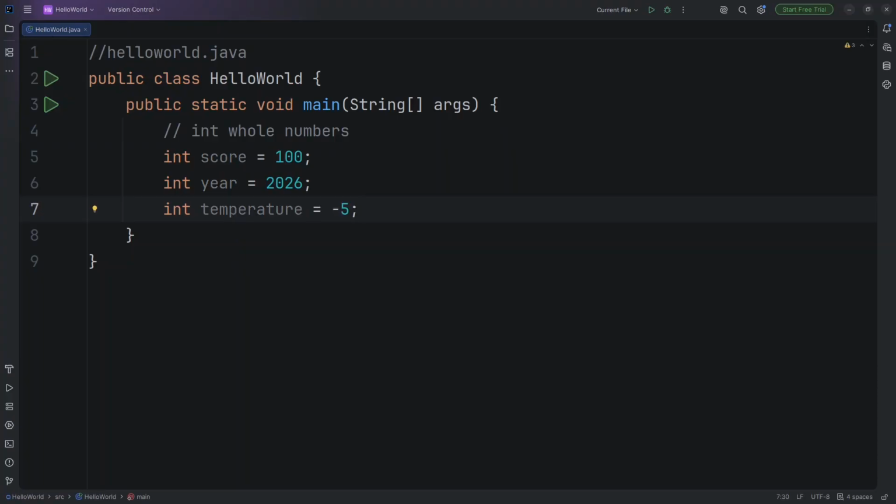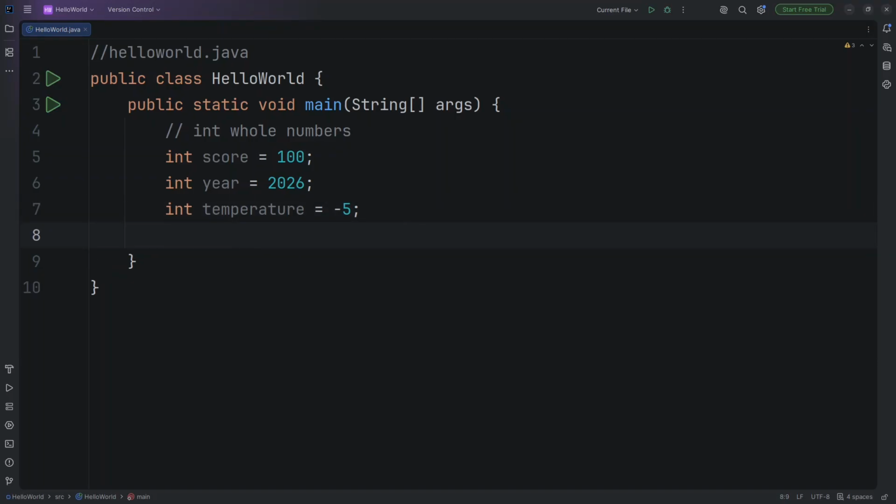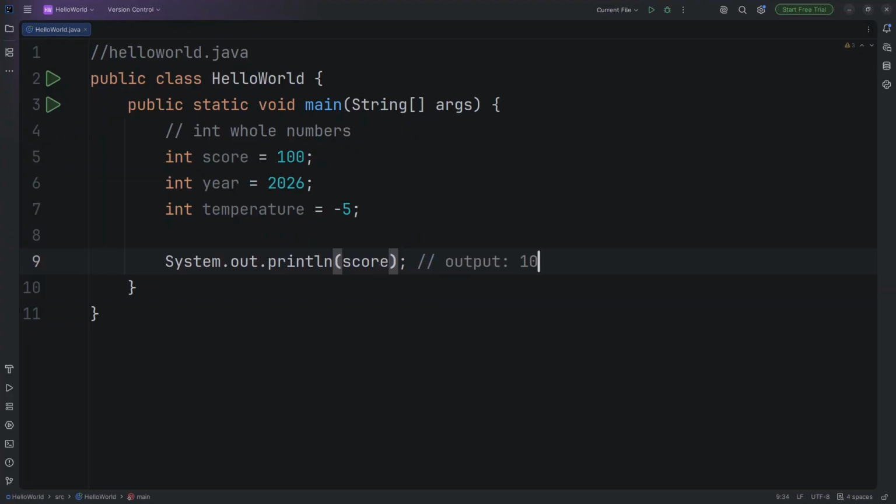Now let's print out the values here. System.out.println, then we print out our score. So the output is supposed to be 100.